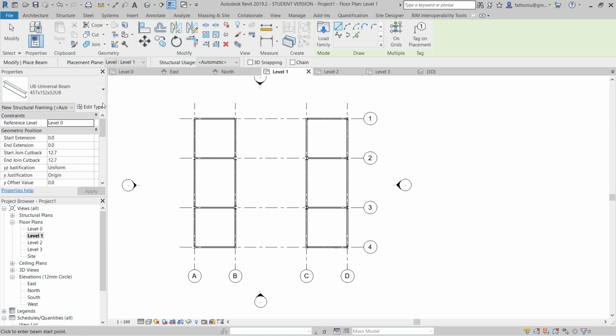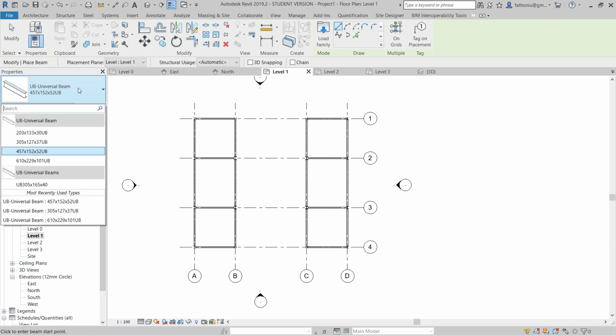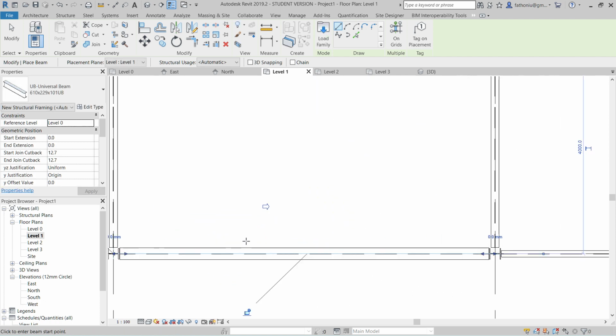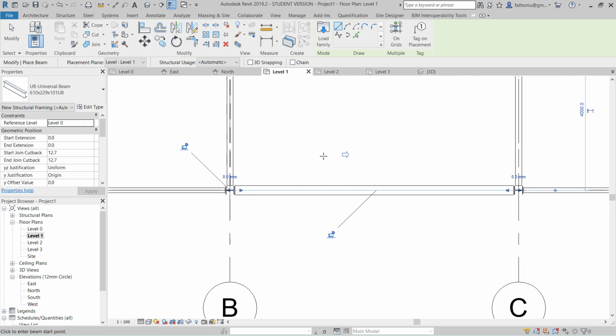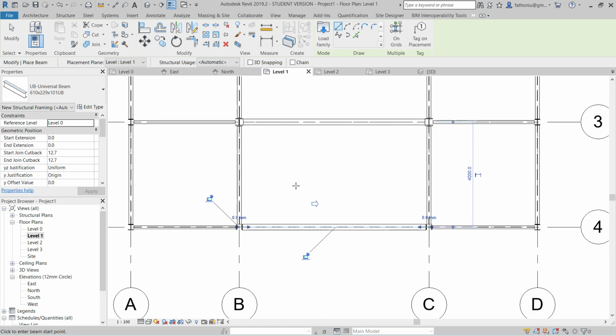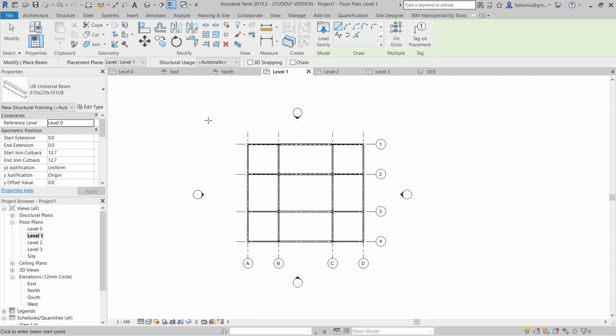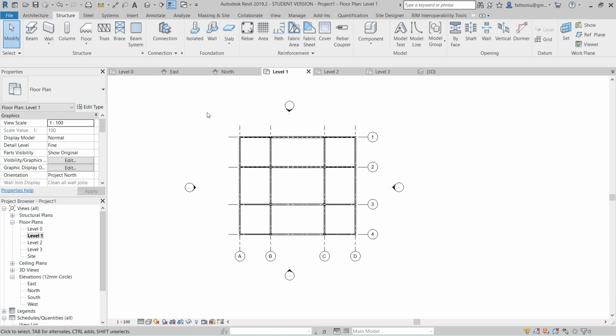Okay, for the longer span, we will use the bigger size that we have, 600 series. Okay, and see there. We already placed beams at level 1.